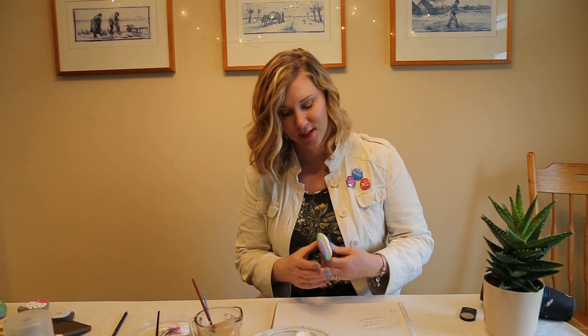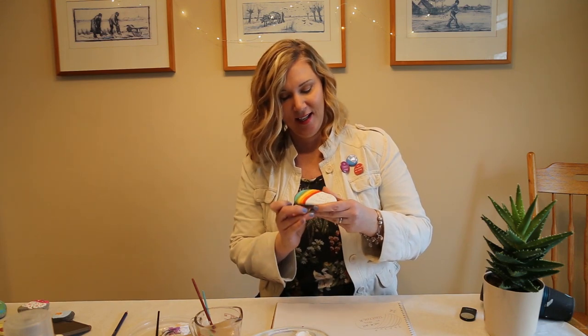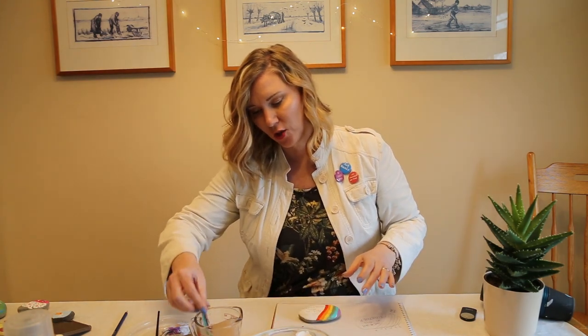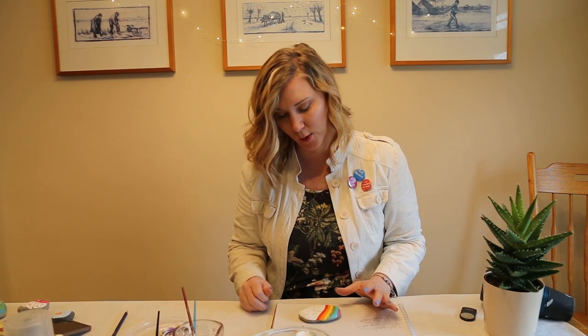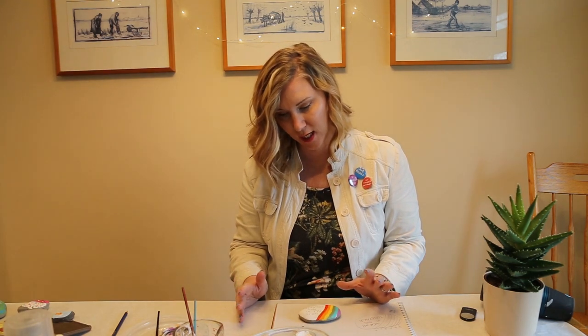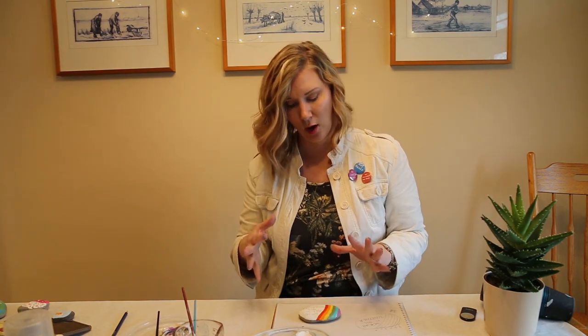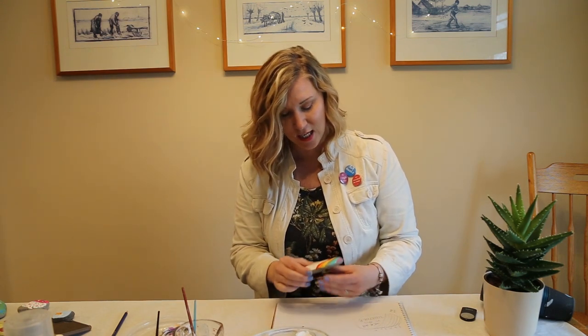I'm all done painting my rainbow. As you can see, it's bright and cheery and really coming together. I'm happy I planned it all out so there weren't any surprises. One thing I'm deciding now though is I'm not loving the white background — I'm wondering about using a really light pearlized blue. So I'm going to layer on some pearlized blue to make it a little more interesting. At any point you can always change up your design if it works within your plan — or even scrap things altogether, paint over, and start layering again. It's good to have a plan, but plans sometimes change.